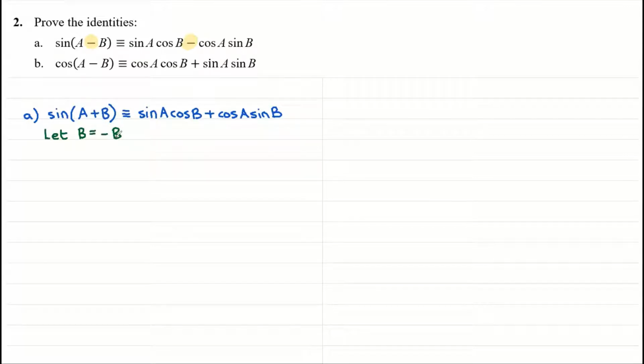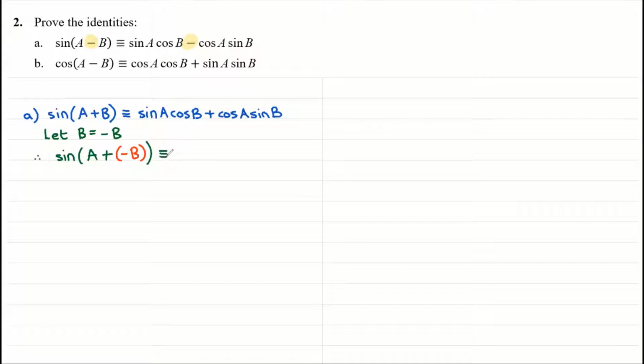So the question is, how does that play out on the right-hand side? Well, the best way to do this is to actually make the substitution. So we take the sine of a, and I'm going to be really careful here. I'm going to use a different color, and I'm going to substitute in, probably with brackets as well. So we're going to have a plus negative b, like that. That's going to be on the left-hand side.